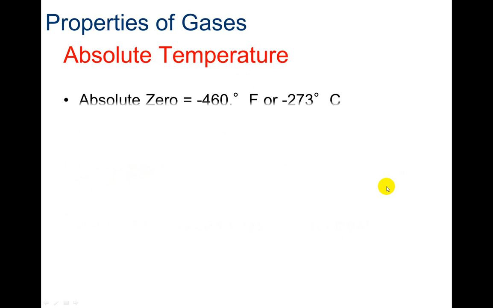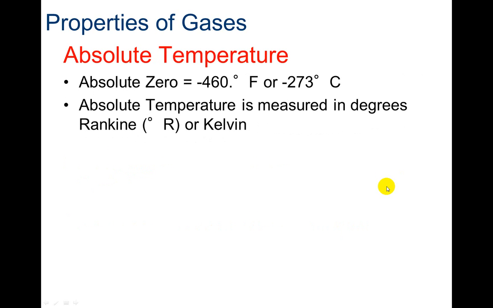All right, so let's also talk about temperatures. We've already talked a little bit about temperatures in one of the other units, but absolute zero is when all motion has stopped. We have no heat in that system. So absolute zero would be negative 460 degrees Fahrenheit or negative 273 degrees Celsius. Now I know there's some decimals on there, but for our purposes, we're just rounding.